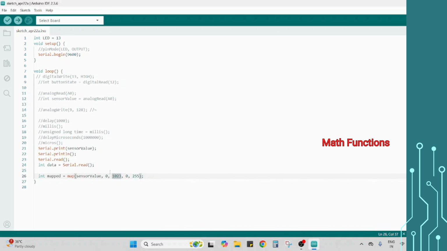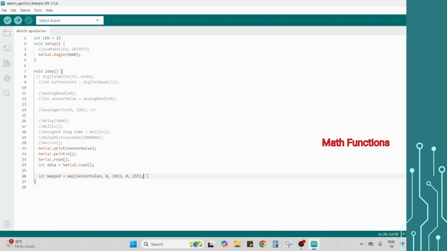If for example we have 512 given by a sensor on the analog pin, then it will be mapped into 128. So this is a useful function when you want to limit or map something into a smaller range.